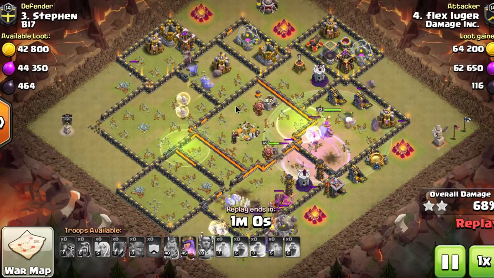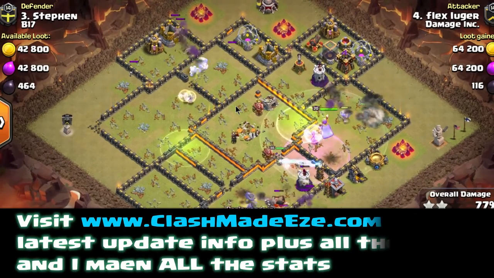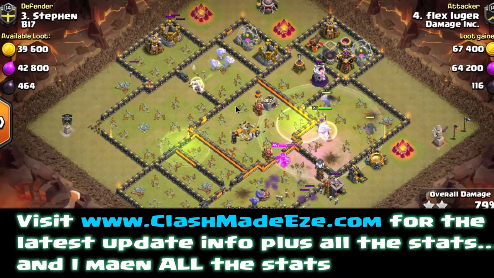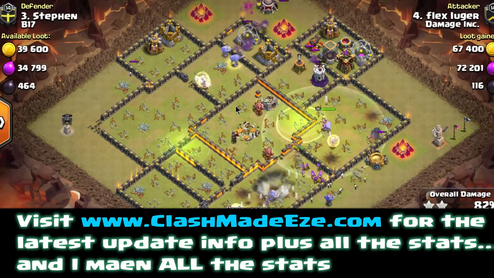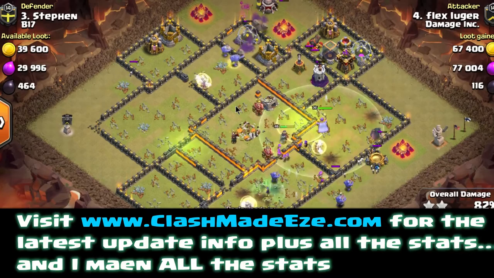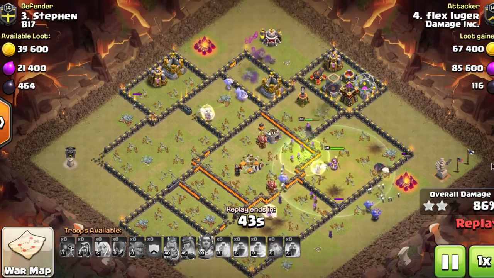Now, what you have to be careful of, and this is the biggest mistake that I make, that we all make, is not funneling the bowlers into the core, or funneling them directly onto giant bombs. Every time it seems like I funnel really well, I manage to funnel directly into a pair of giant bombs.